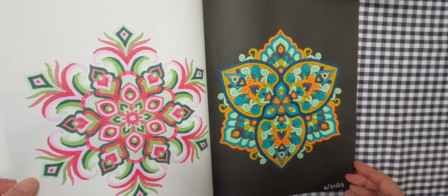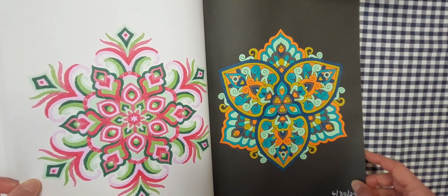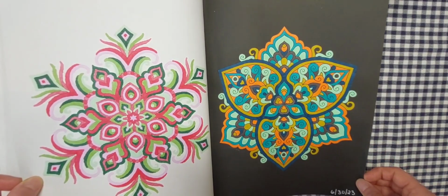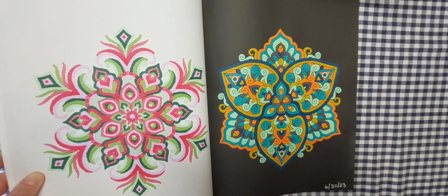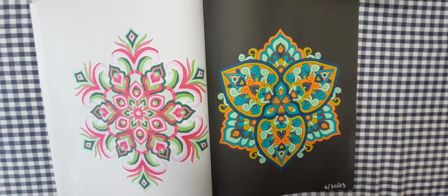And then this one I also completed on the 30th. I think that one looks really cool too. It's so easy to go onto Pinterest and look up color combinations, and easily with those 100 or so Teo tree markers, there's always colors in there that you can find. They've got a nice mix of light colors, medium tones, and dark tones.